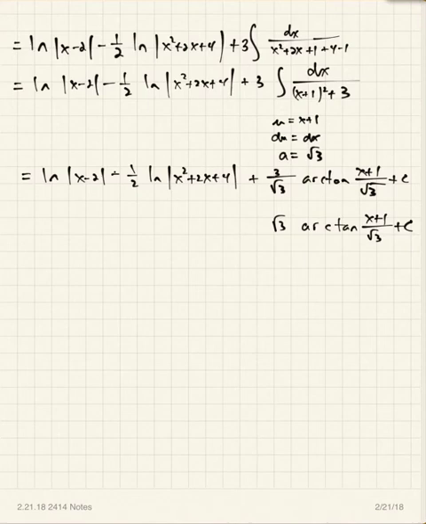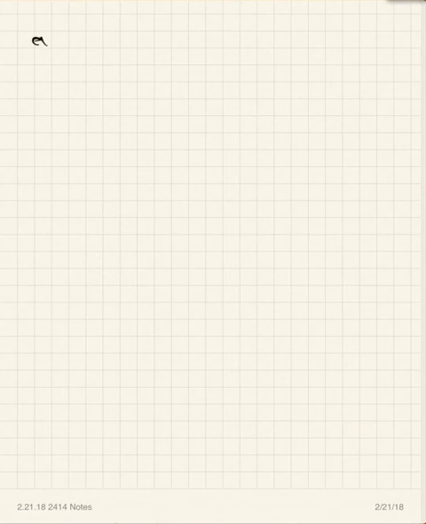All right, let's see how we're doing on time. So we're doing okay on time. I do want to work another problem. This one will be relatively lengthy also, but probably not as lengthy as what we just did. But it is a different kind of example. So you have x squared over x to the 4th minus 2x squared minus 8 dx.